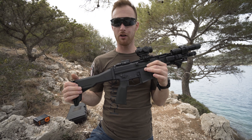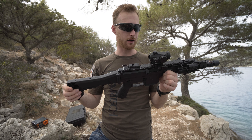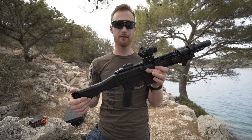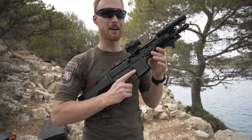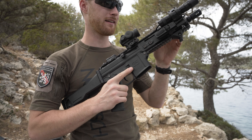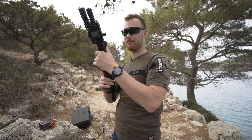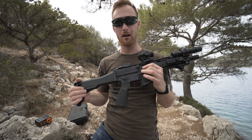That pretty much sums up this rifle. I really do like it — it reminds me of the Scorpion Evo that I own in nine millimeter, which I love. The only issue I have is the N-pass and the lack of out-of-the-box power adjustability. Having handled it and watched my friend play with it, I'm tempted to get one myself — it is just a cool rifle and it shoots great with no mods. That's something you don't see that often.